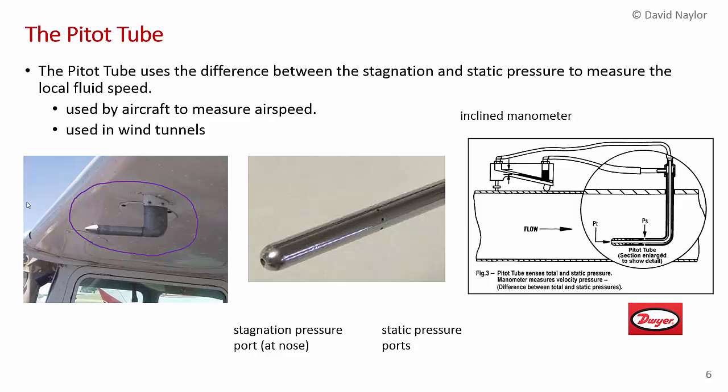And what they are is they're a tube. This is actually called a pitot static tube because it measures the stagnation pressure at this little port here. And then there's a separate chamber that's isolated that measures the static pressure around the periphery of the tube. And so it's the difference between the stagnation pressure and the static pressure that can be used. It can be converted with a simple equation into a velocity.